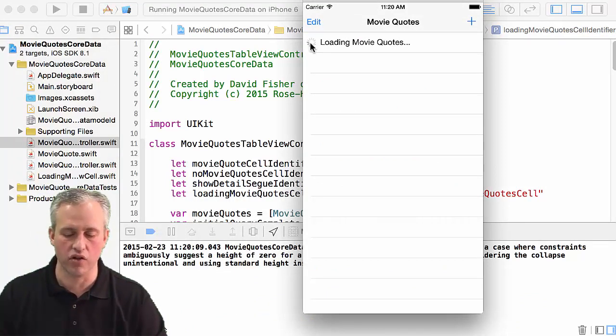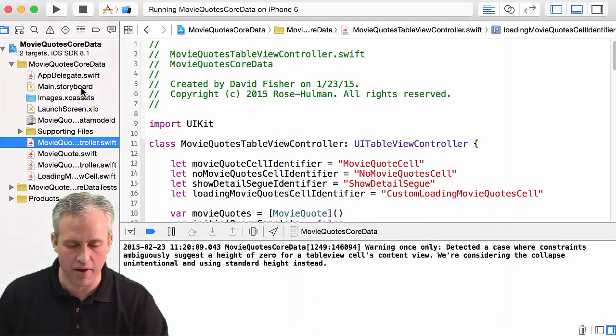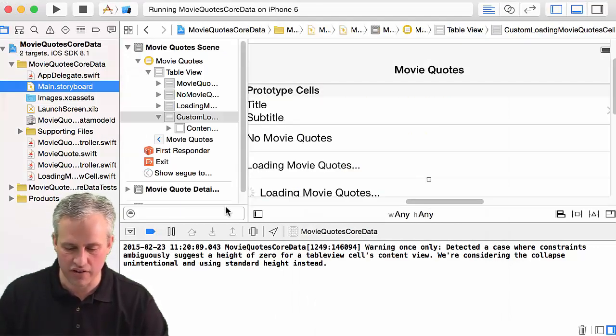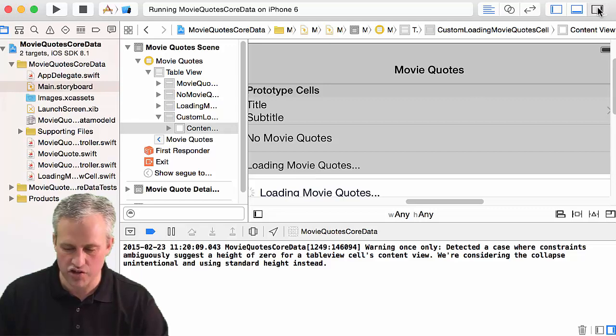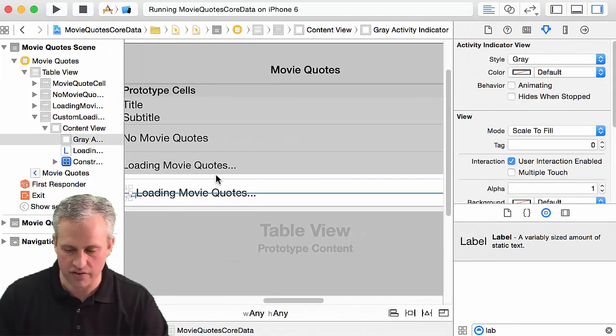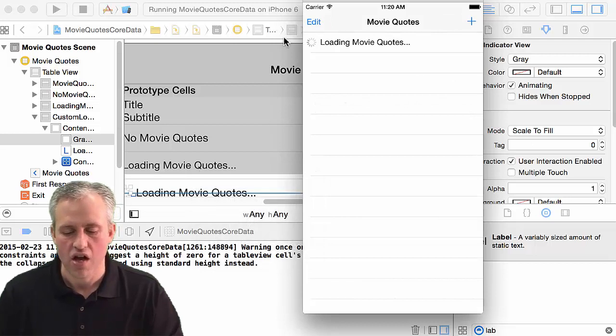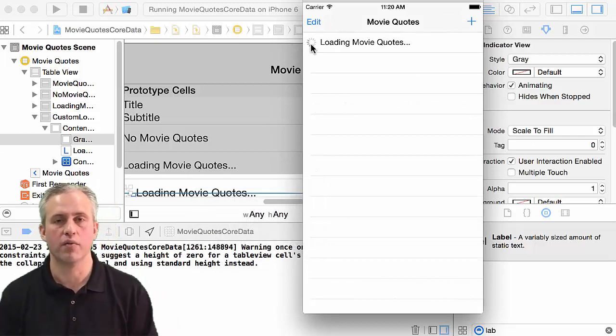So now it's got my loading and my spinner over on the left. You notice that my spinner is not spinning. That was just my bad. I meant to actually click on it and say animating, right? So if I select it here, I can check this box that says animating, and it'll just animate right out of the box. So I don't really care which way you implement it. I do want you to implement it one way or the other, right?